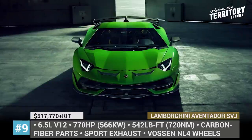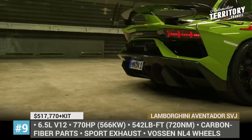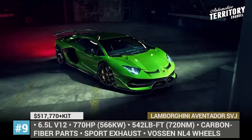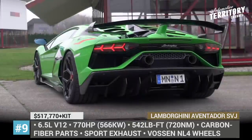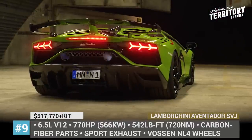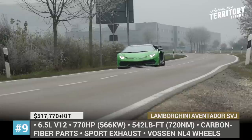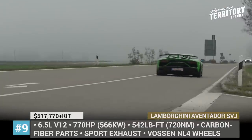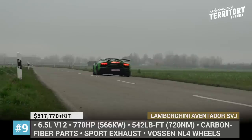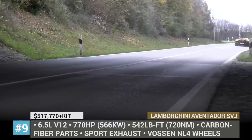Navitec Lamborghini Aventador SVJ. Modifying Lamborghini Aventadors is something of a specialty for Navitec, as the company has been working on this supercar since 2011, creating at least 8 kits for different versions of the model. The most recent one is the Aventador SVJ Coupe and Roadster. Both get new carbon fiber body components fine-tuned to complement the bull's active aero system and wind-tunnel tested, in line with Navitec's habit. The company decided not to alter the mighty 6.5-liter V12, but added several new exhaust options, reducing the car's weight by a maximum of 42 pounds. New springs were also added to the suspension to lower the ride height and center of gravity, along with newly developed lightweight wheels.